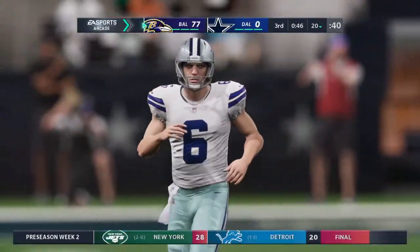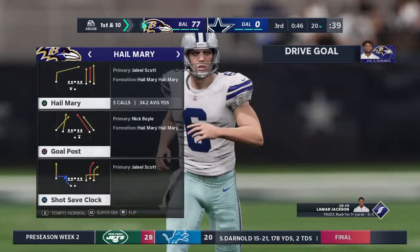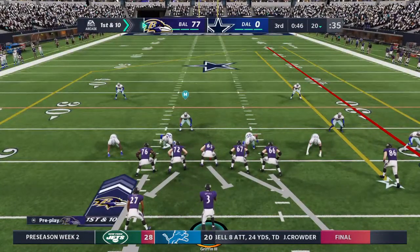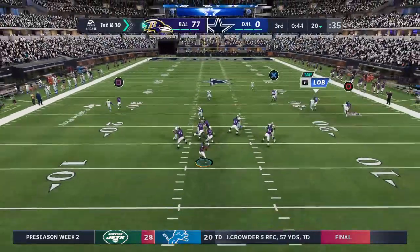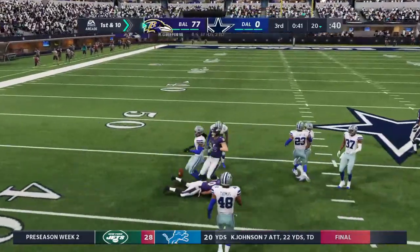And he couldn't get it to check up. That kicks all the way into the end zone for a touchback. 20-yard line. The Raven offense set at the line for this next drive. They've really distanced themselves. They have put the pedal to the metal, I guess, so to speak. So definitely have them in the rearview mirror, don't they?